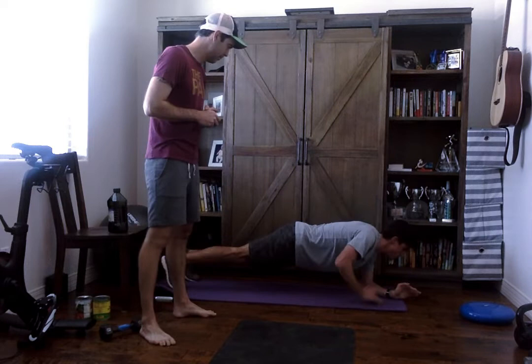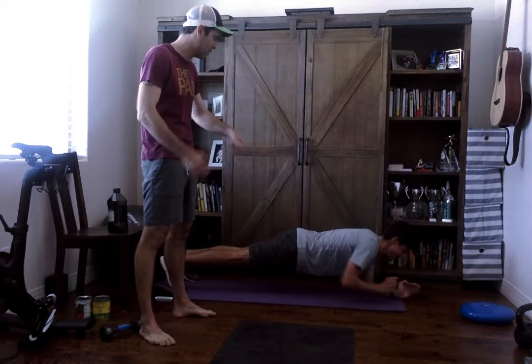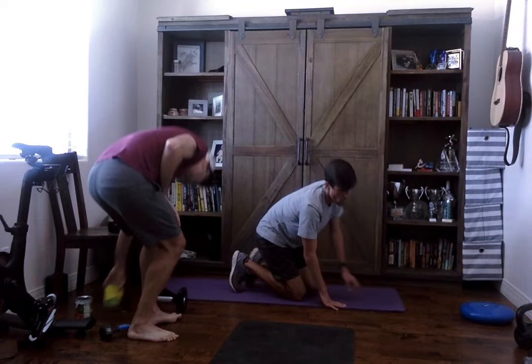Good. Great job of not letting those hips twist too much. Keeping that core connected, squeezing the cheeks, locking those legs out. Where are we at? What number? 10. Awesome. Single leg bridge. Let's use that soup can.